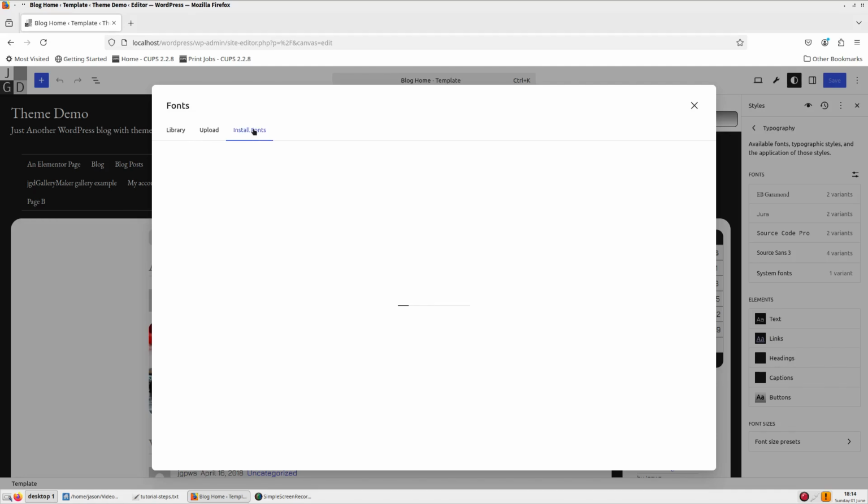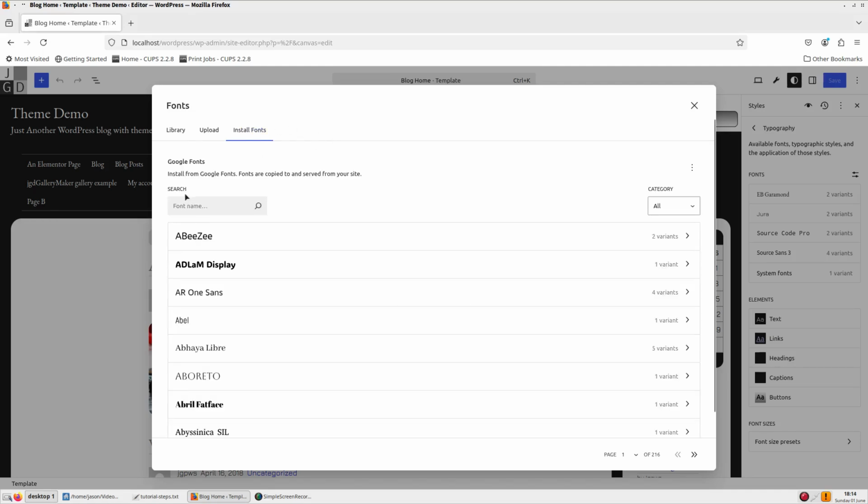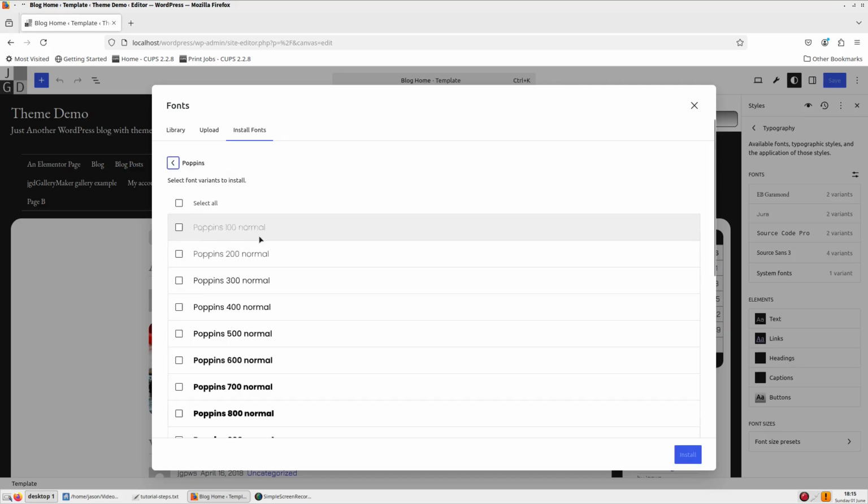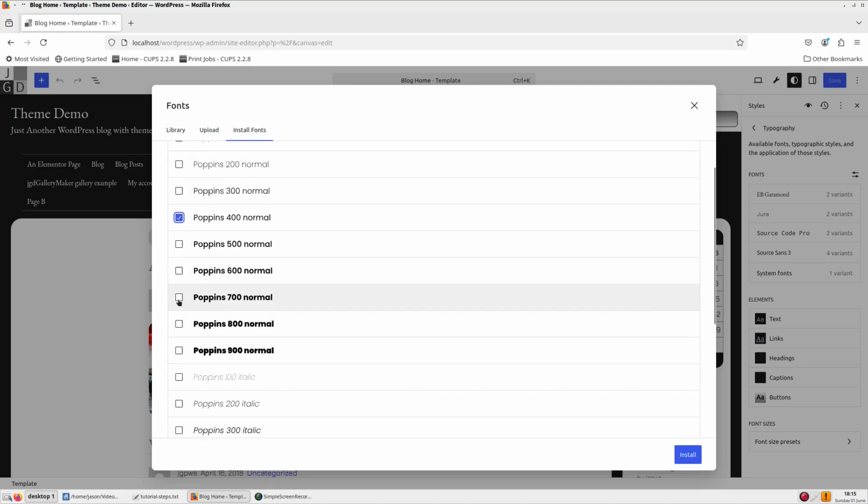We're going to install the new font, Poppins. Search for it in the Install Fonts tab. We're going to grab the 400 and 700 variants in normal and italic, once again to keep file sizes small.